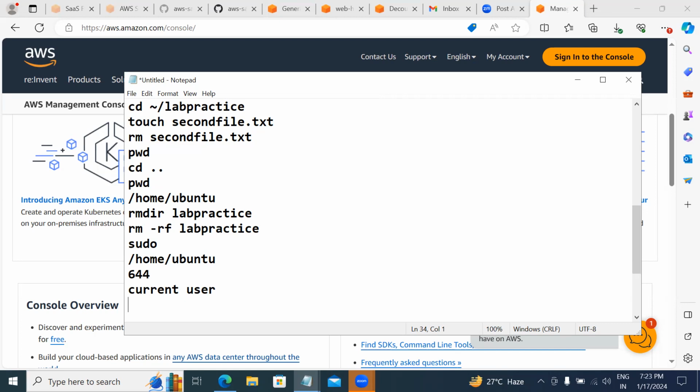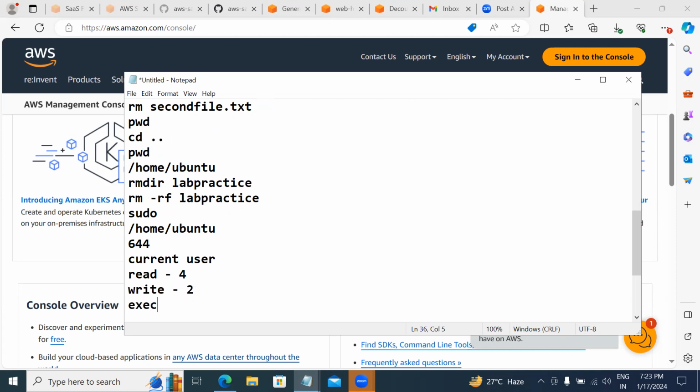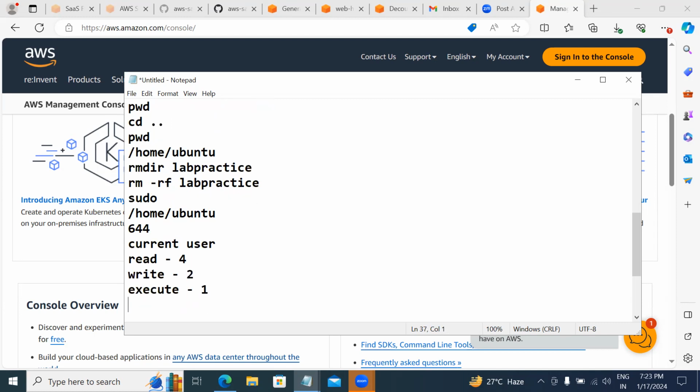Read means 4, write means 2, execute is 1. Total is a combination of these. If I give read, write, execute permissions, that is equal to 7.